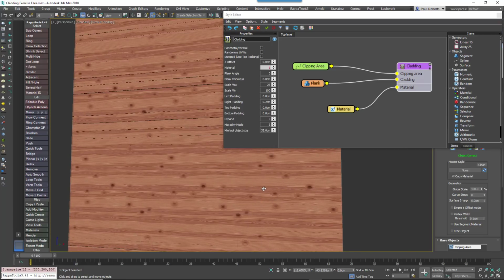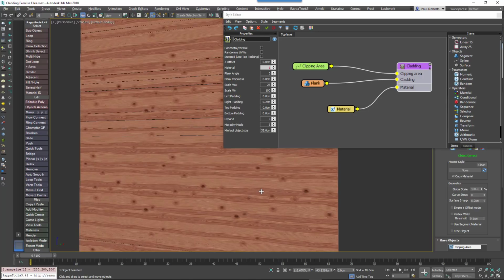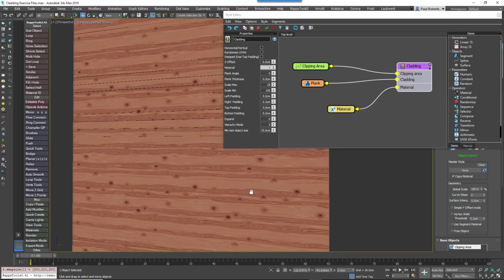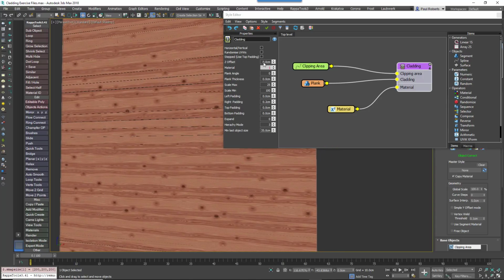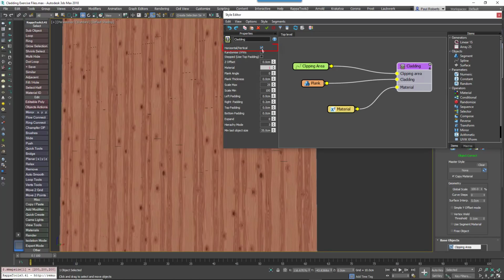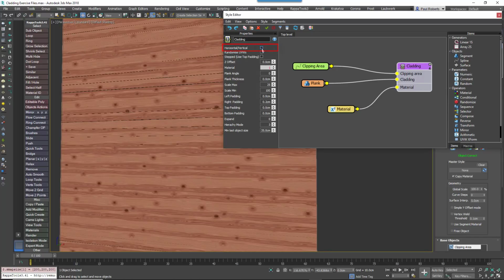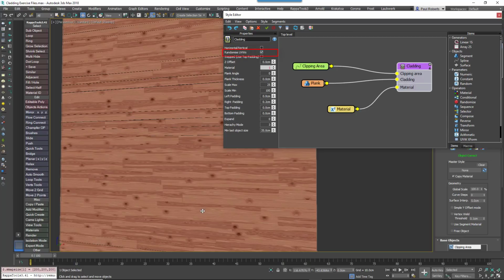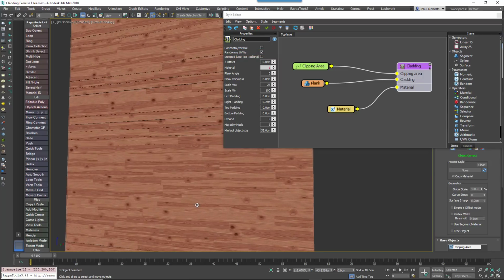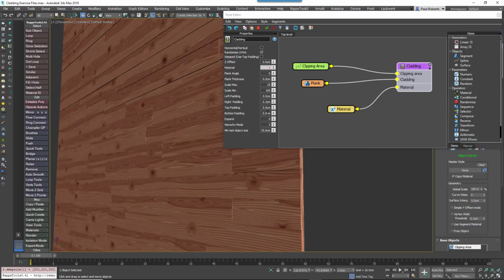And now let's turn our attention to the macro and walk step by step through its options. So first of all, horizontal or vertical is pretty straightforward. It allows you to switch the orientation of those planks. Below that, random UVWs is really useful. It'll shuffle the UV position of each individual plank and it's great for hiding obvious texture repetition. Of course the maps you use will need to be tileable.